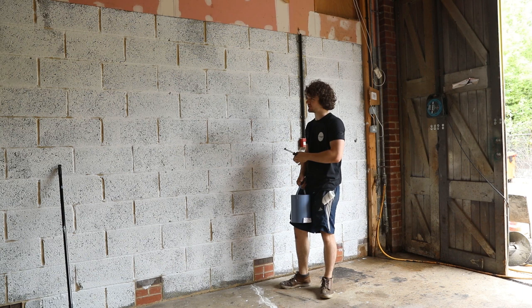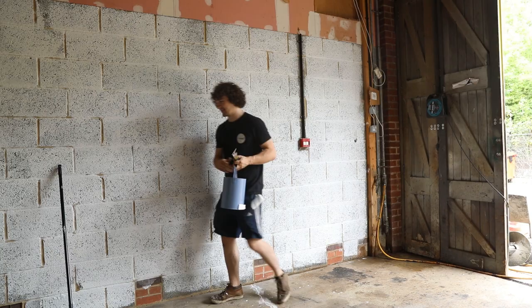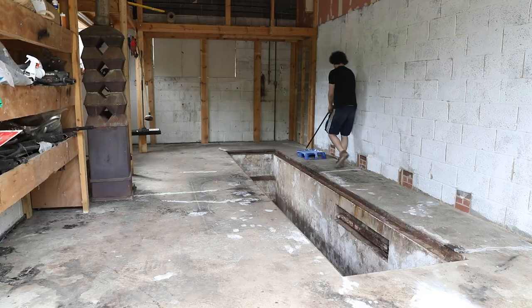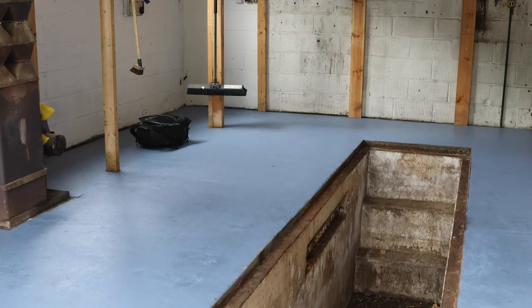I've also been filling in a few cracks and voids in the floor that are going to annoy me once the paint's on there. So those are all hardened now, and yeah, it's time to get going with this. Looks like my floor's made of blue tack, doesn't it?